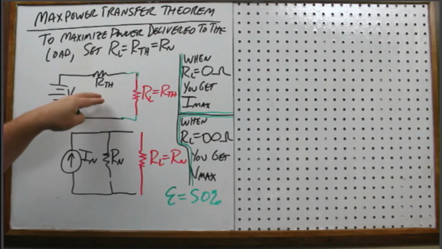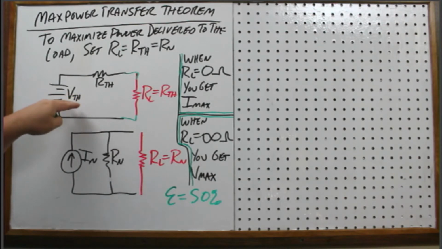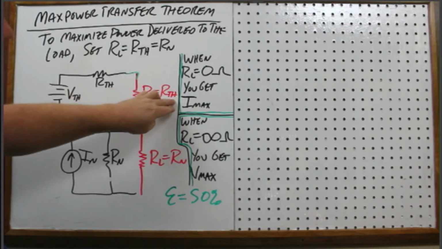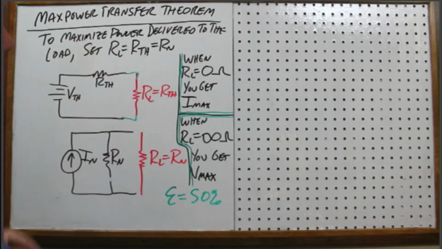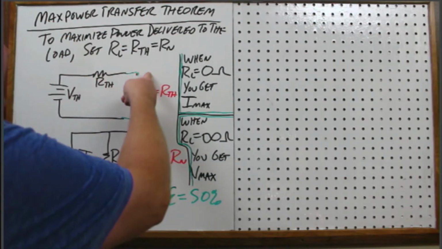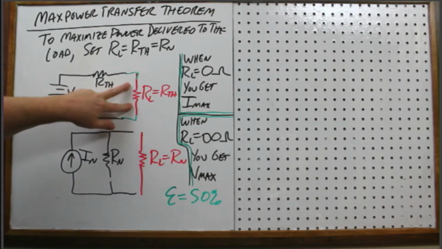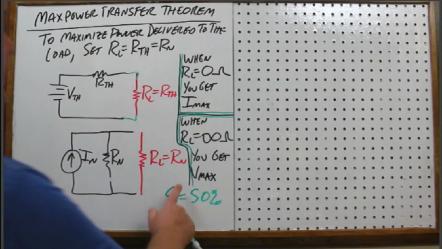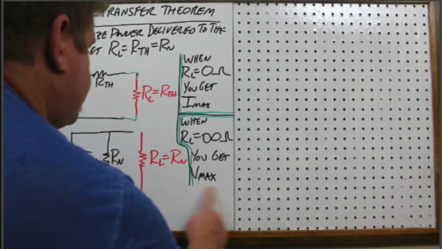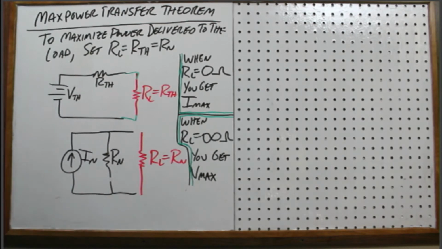And then it's also going to be VTH times RL, which is the same thing as this, over 2RTH, which will give you a half as well. So you're going to get half the voltage here, half the voltage here. That means you're only going to be 50% efficient, because the total is going to be double what you get out. If you want 100% efficiency, if you want all the voltage or all the power transferred, it's going to be in one of these two cases, and you get either 0 or 100%. So we are going to just look at the case of this right here.